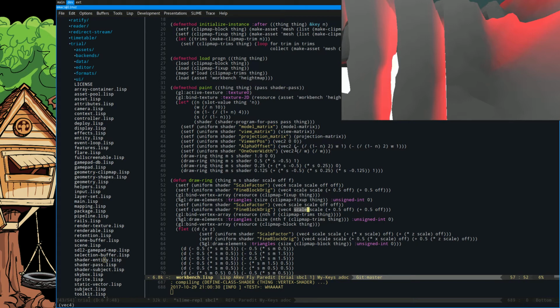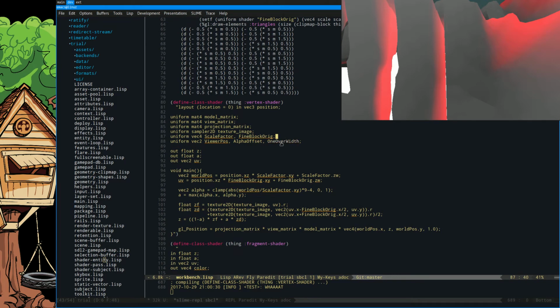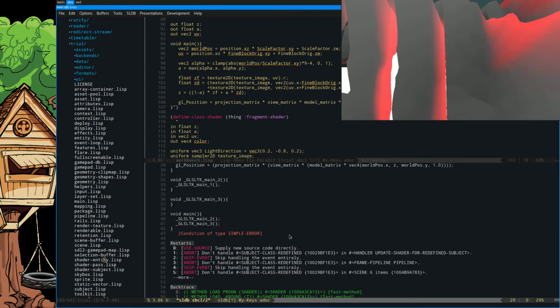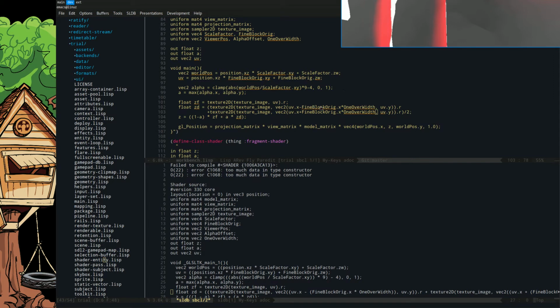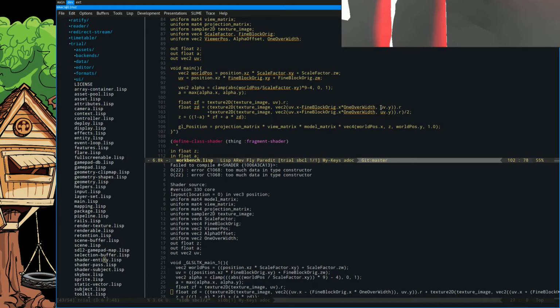Scale plus width, maybe. Right. Much data in type constructor. Why? Oh. Whatever.